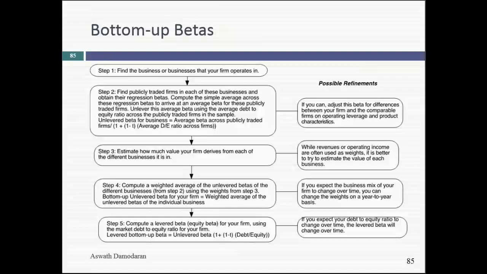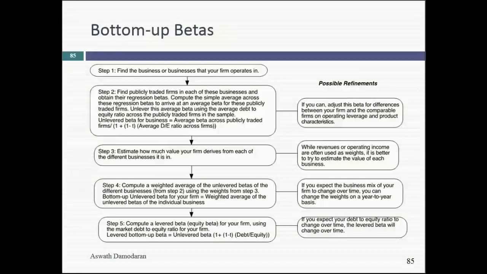You're saying, why publicly traded? Let's say I find 100 steel companies and 100 hotel companies, all publicly traded. What can I look up for each of them? I can look up a regression beta for each of them. Hang in there. You're saying regression betas are bad. You already told us. Hang in there, because here's what I'm going to do. I'm going to pull up 100 regression betas for the steel companies, 100 regression betas for the hotel companies. I'm going to take an average. Don't play games. Simple average. No weighted averages. In fact, don't go there.